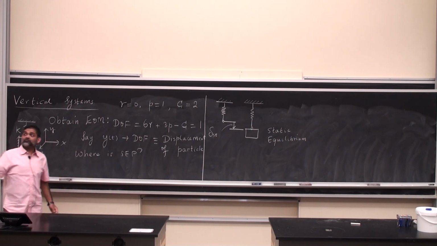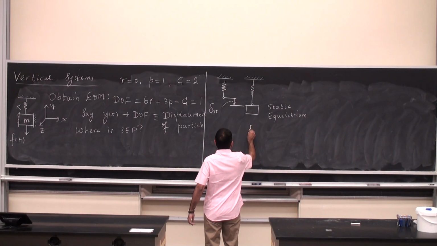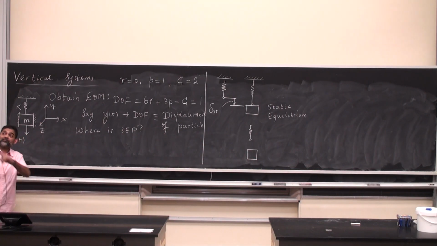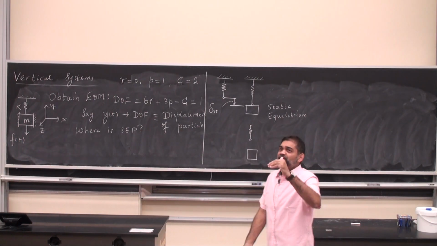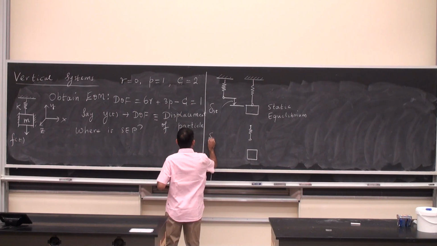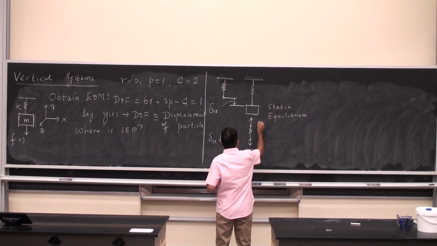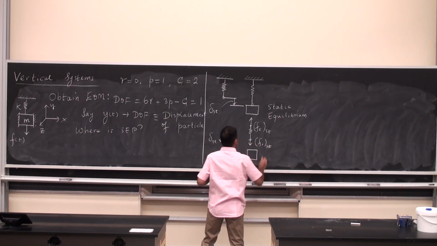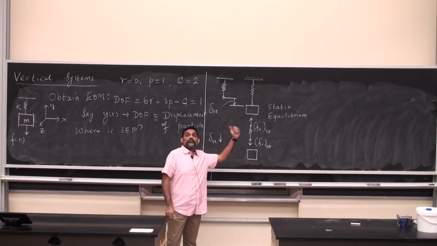I'm going to draw the free body diagram of the spring and the mass now. Spring. The mass. Please let me know if you cannot see my writing clearly, people in the back. For a positive static displacement, it makes common sense that if delta static is pointing down, the spring is getting stretched. So for delta static pointing down, the spring is stretched by F spring static, F suffix S static. ST stands for static deflection. The S within the brackets stands for the spring.